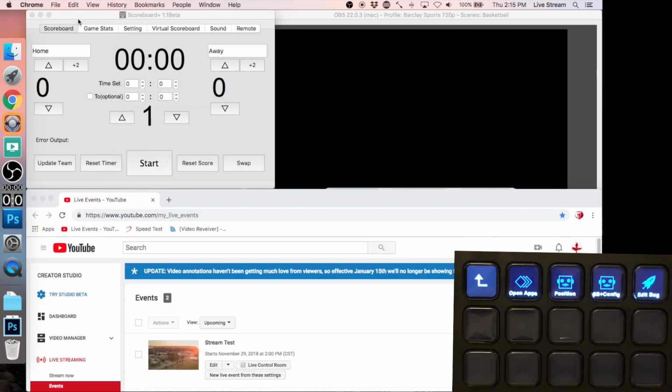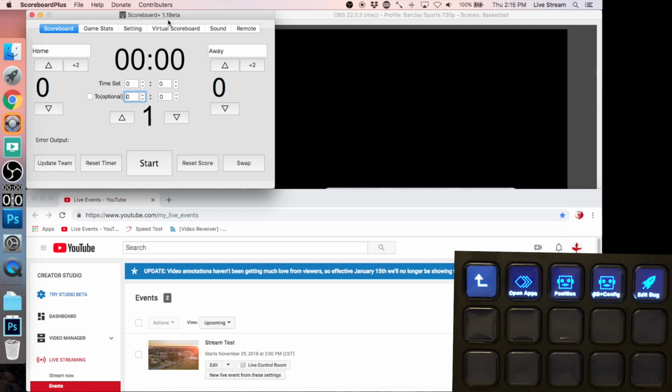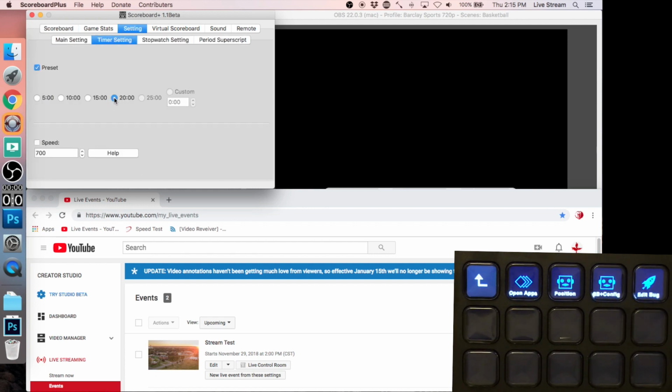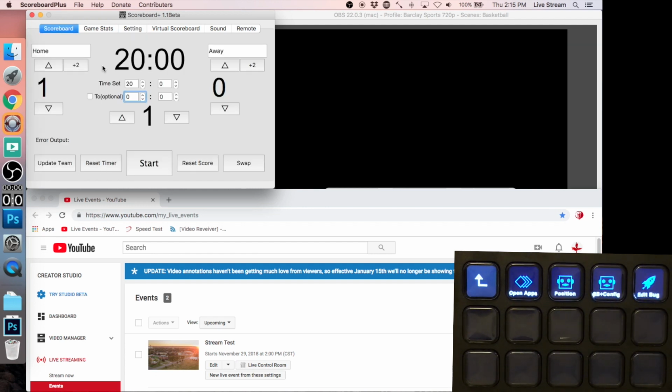Now this is important mostly for this Scoreboard Plus program because it doesn't have hotkeys in this version. So what I'm doing is scripting mouse clicks to click these buttons, and I'll show you that later. It's very important that this is always in the same spot, and that's what this second button does. My third button is going to configure Scoreboard, and again, it's just a series of moving the mouse and clicking, configuring it for basketball with a 20-minute half clock.